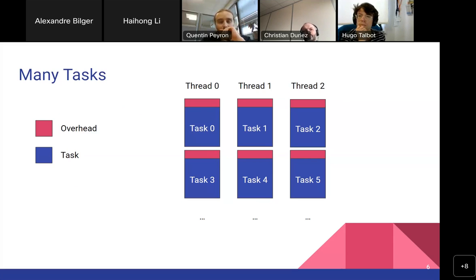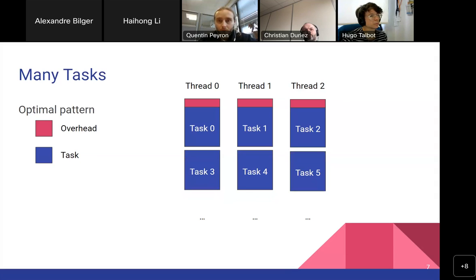It just waits or manages the task list. And this is the optimal pattern, I would say. We have 3 threads, and we have only one overhead, and then we execute different tasks. So I will show you how we managed to get there.